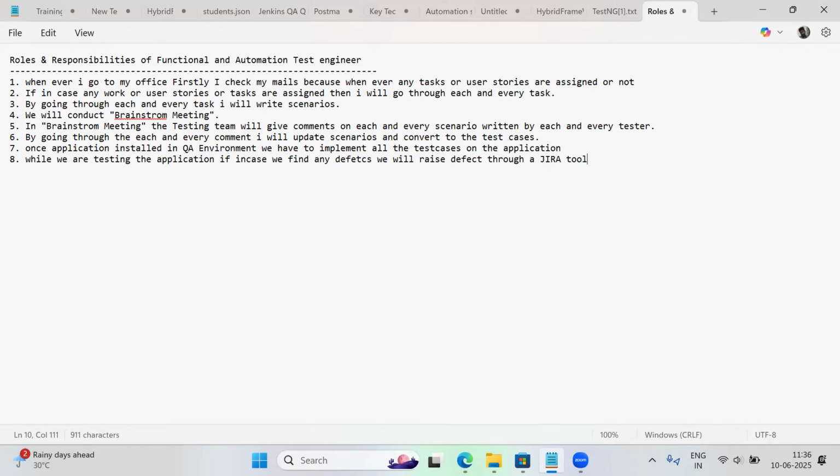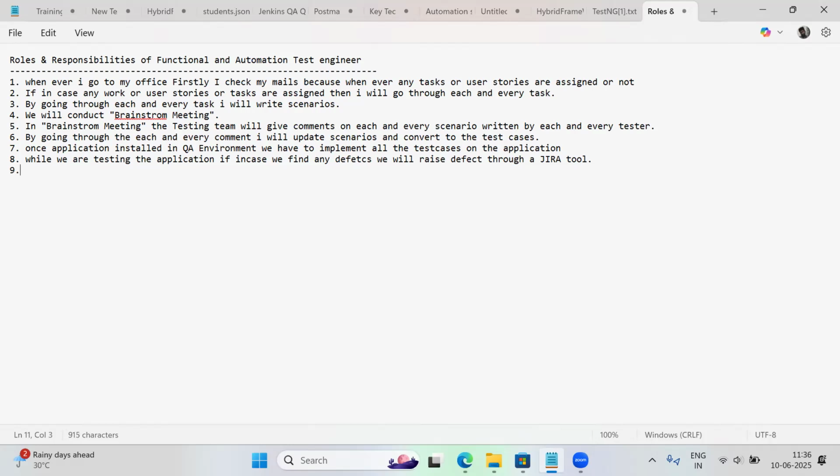In the Jira tool also I will create a separate session, on how to create epics and user stories, sprint planning, everything. I will tell you about Jira also. It will take some time, because this is my first work actually, and I'm going to cover each and everything from a technical point of view. Right now I'm not able to explain the Jira tool, but I will create a separate video for it.